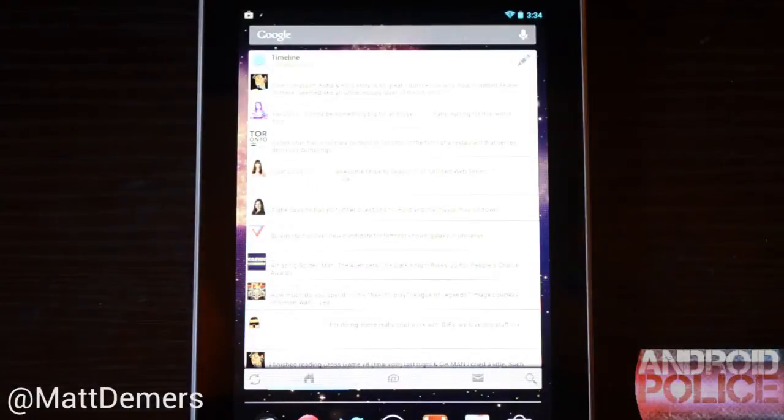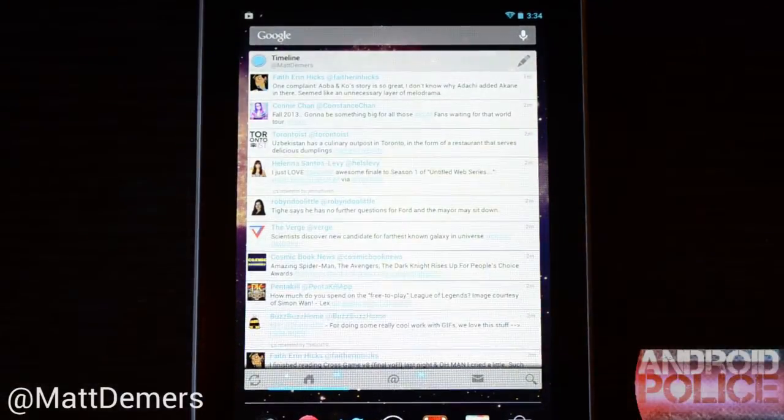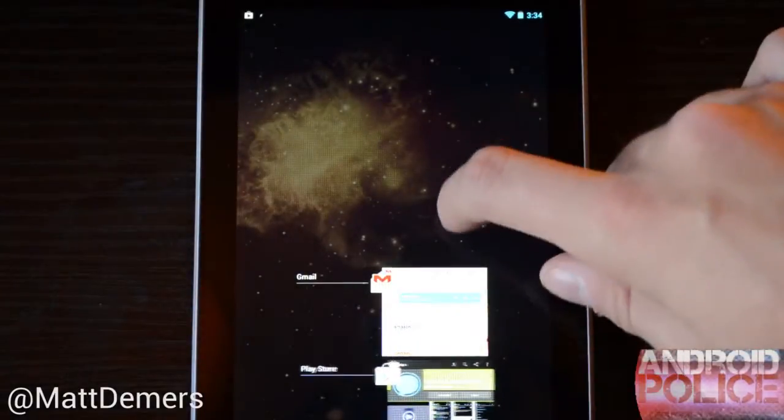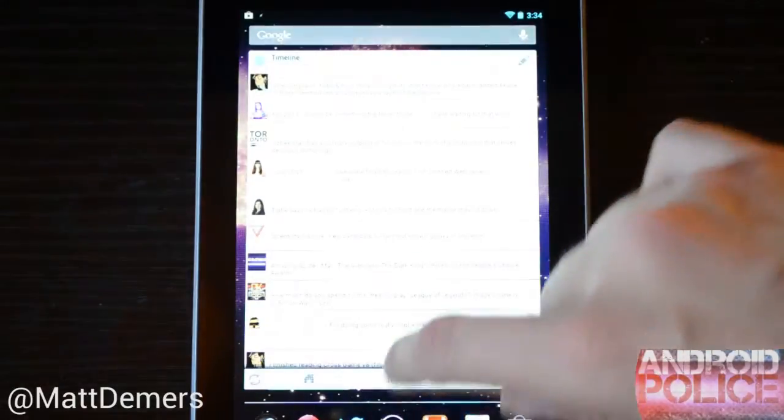It looks pretty decent. You can do most of the functions of a Twitter client straight from this widget, which is partly why I enjoy using this as opposed to the client itself. You also don't have to put up with any ads, which is great. But otherwise, just going back to the defaults, the Echofon app, which seems to have closed itself.